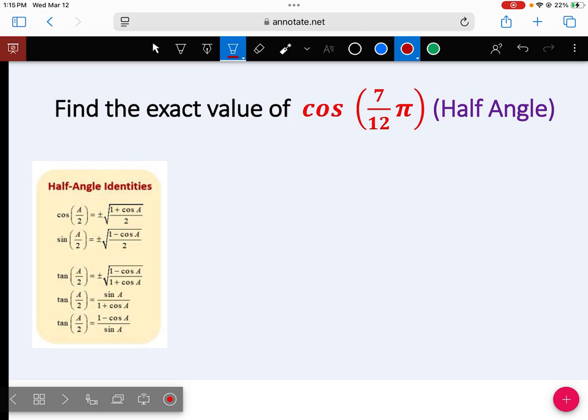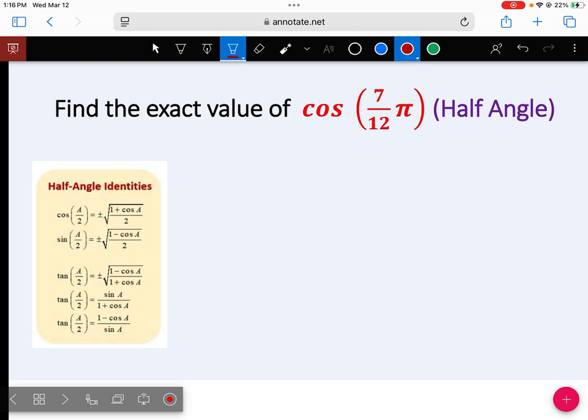And notice how it tells you to use the half angle. That's how it is on the test. It'll say, because some of these you could do it, like I could do a sum and difference to do 7 pi over 12. But I want you to show me how you would do it with a half angle. So you have to use the identity that we're asking you to use. So for this one, we want a half angle instead of a sum difference. Okay, so this is a little tricky.